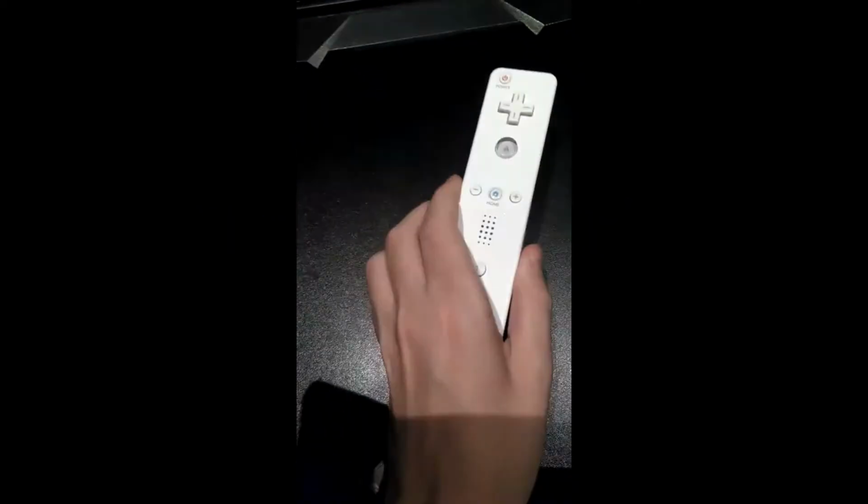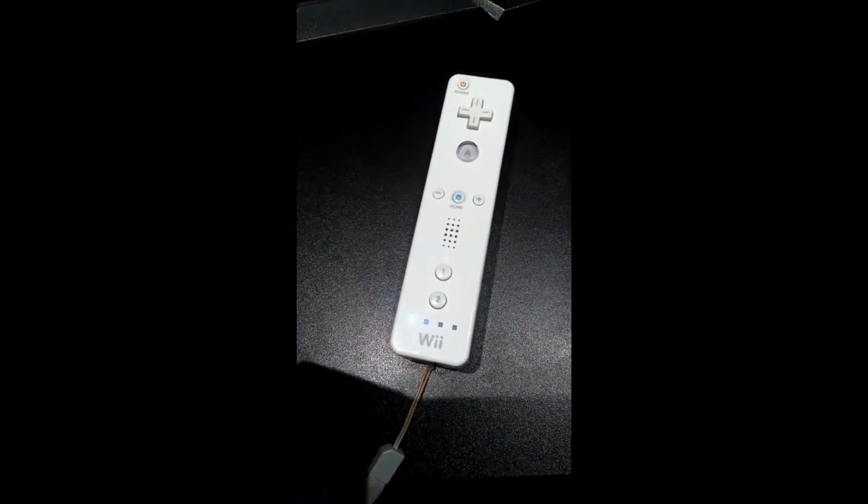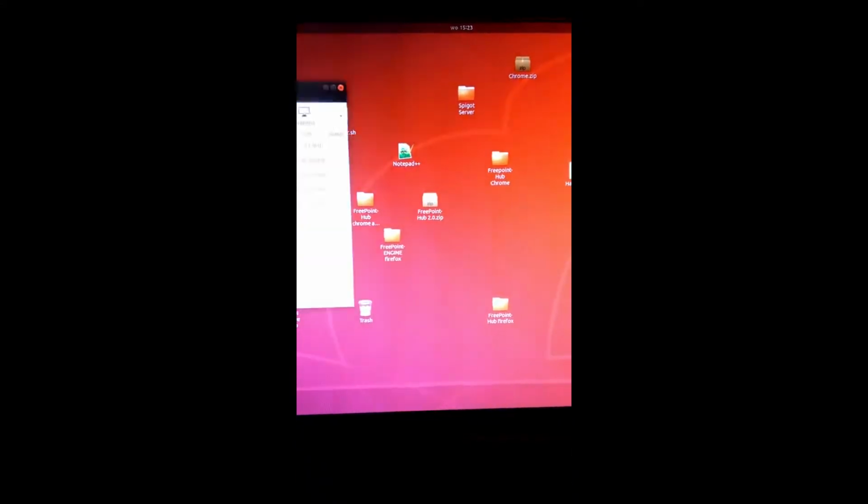Today I'll show you how to make your own Wii sensor bar with items around your house. What do we need? A Wii remote, a random paper, some matches or a lighter, small candles, and last but not least, Dolphin or a Wii itself.